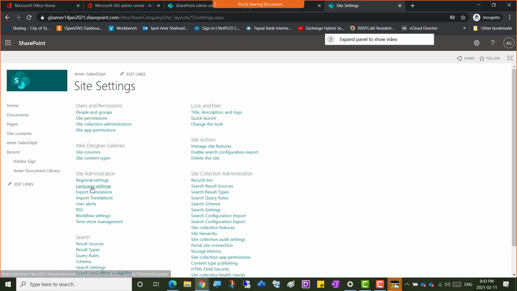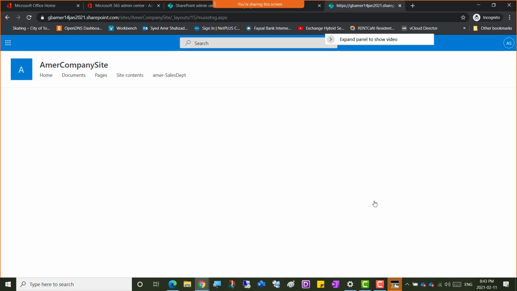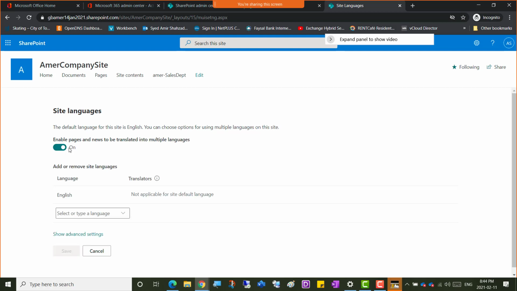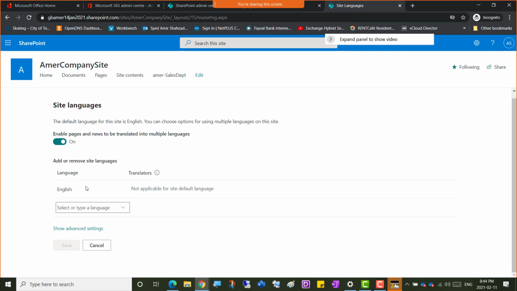And language settings, if we go to language settings, so pretty self-explanatory. Enable pages and news to be translated into multiple languages. So language setting actually shows you translation facility as well, which is good. Suppose we could click on here, so translators, and you can see here add or remove site languages.